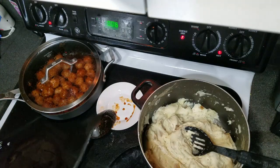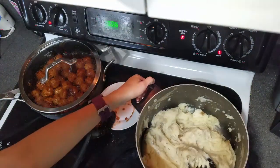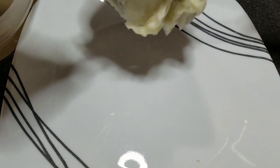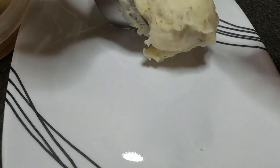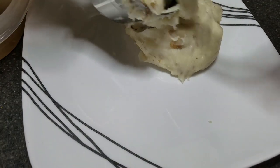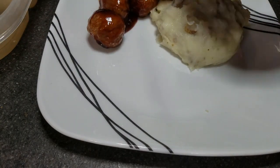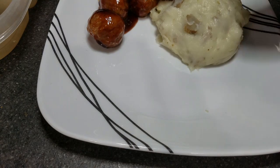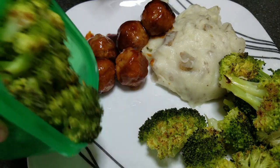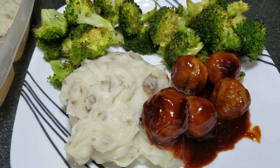After that it's time to serve — it's looking delicious. You can also sprinkle with garlic powder, salt, and pepper; I kind of forgot to do that when I mashed them up. The mashed potatoes serve about six, roughly a one-cup serving. I added five meatballs to the plate and also roasted up some broccoli and carrots to go with it. This made about eight servings with the rest of the meatballs — it's going to feed us for a very long time and it was so, so good.